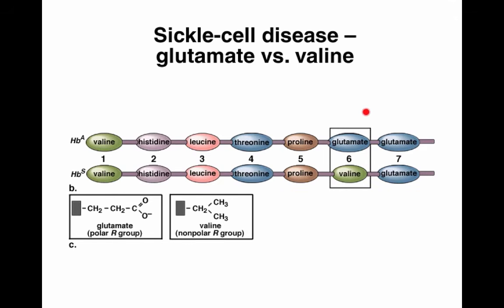In sickle cell anemia, we have the primary structure of the normal protein. This is just a little bit. These are only 7 amino acids in a very long protein. And this is the sickle cell version in the bottom. And the only difference is this amino acid here. The rest of the code, which is not shown here, is the same, but this amino acid in the normal protein is a glutamate, which is a polar amino acid, and is changed for a valine, which is a non-polar amino acid. So this is a very different type of amino acid, and it happens to be in a very important part.